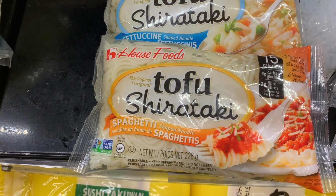Okay, I just got back from the store. I saw they had yam noodles, and then they also had a new one that was made of tofu. That was an interesting looking one, but I didn't know if all the ingredients on that one were vegan. So I'm gonna double check that first before I buy that one. But I did get these yam noodles.